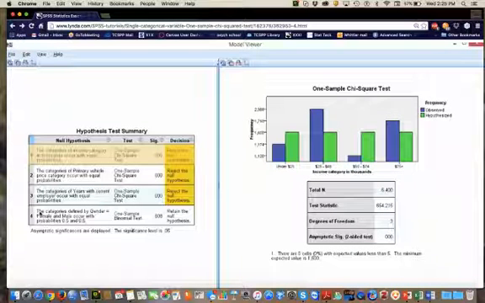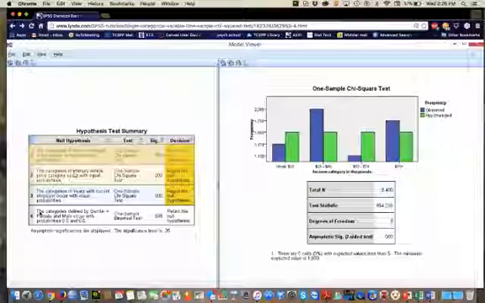Now, the green bars represent the hypothesized value, and you notice they're the same all the way across. That's because we're doing the simplest version of the one sample chi-squared test, which says we should have the same number of people in each category. Then we have below this the table that gives us the actual statistics. 6,400 people total. We have a test statistic or a chi-squared value of 654. We have 3 degrees of freedom, and we have an asymptotic significance test or two-sided test with a value of less than 0.001. Again, there's going to be non-zero values in there somewhere, but this lets you know that it's highly significant.